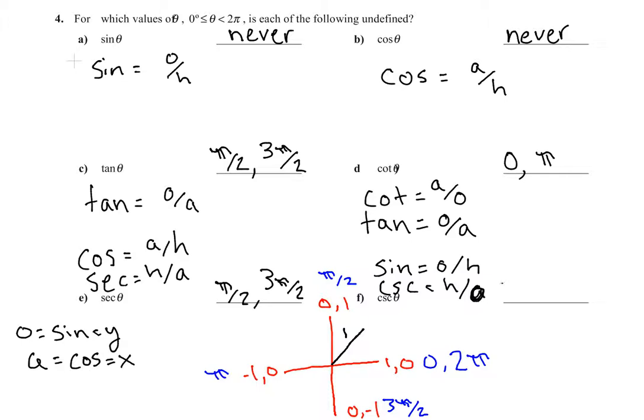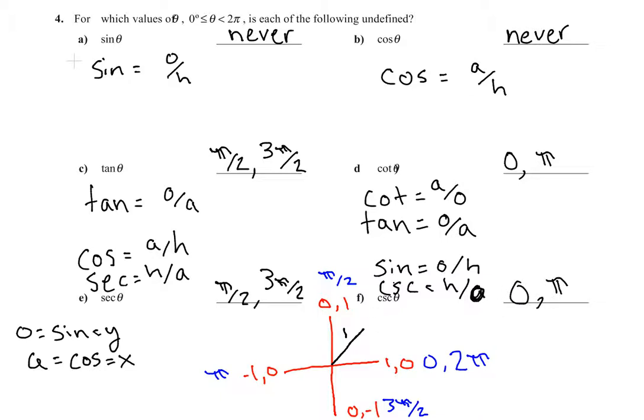So now we look for where our hypotenuse is over our opposite angle, and our opposite is supposed to be 0 because we're looking for where it's undefined. As you see on your unit circle, I told you guys to write this down because this was helpful. It's 0 at 0, and it's 0 at pi. And like we said before, the hypotenuse is always going to be 1, so it doesn't change. So it is undefined at 0 and pi.